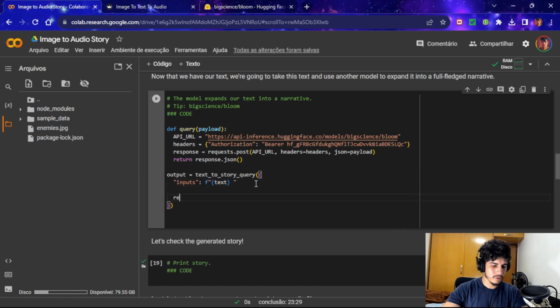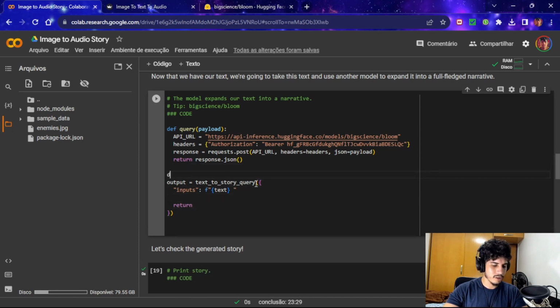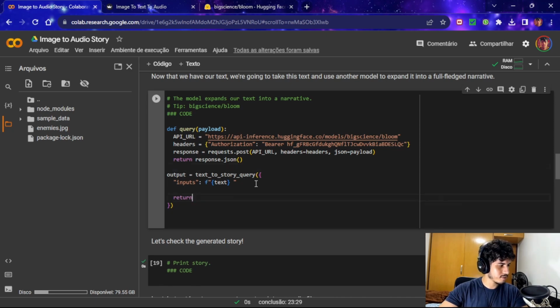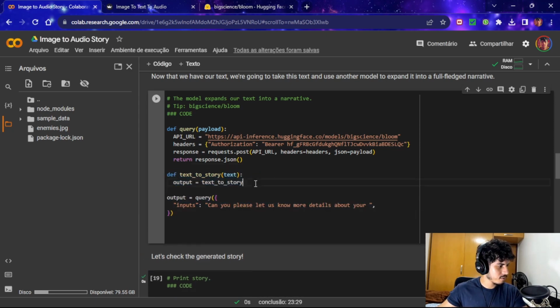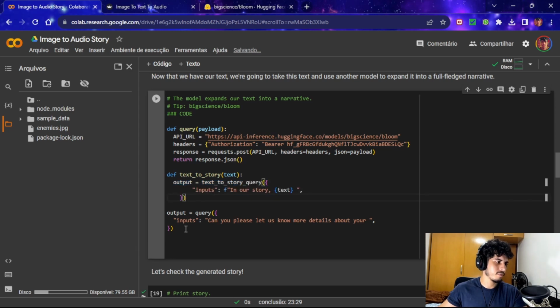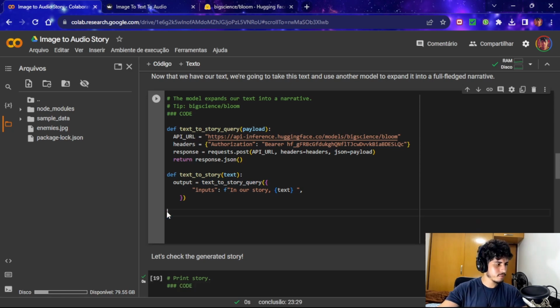Okay, the output is going to be, yeah, that's okay. We didn't actually define the function. I actually deleted the function, didn't I? Yeah, I deleted the function. So yeah, this is the format that we're going to use. Okay, seems to be fine. I'm just going to change the name.